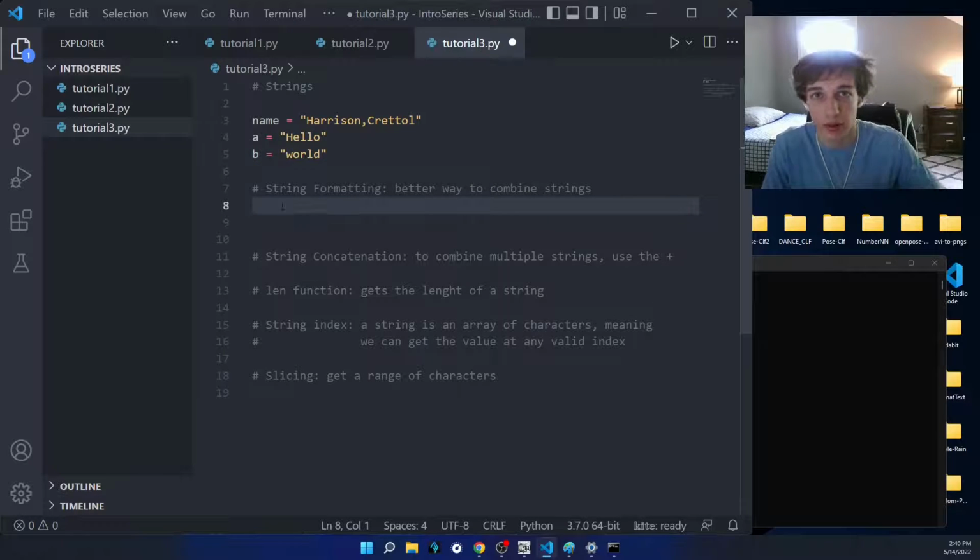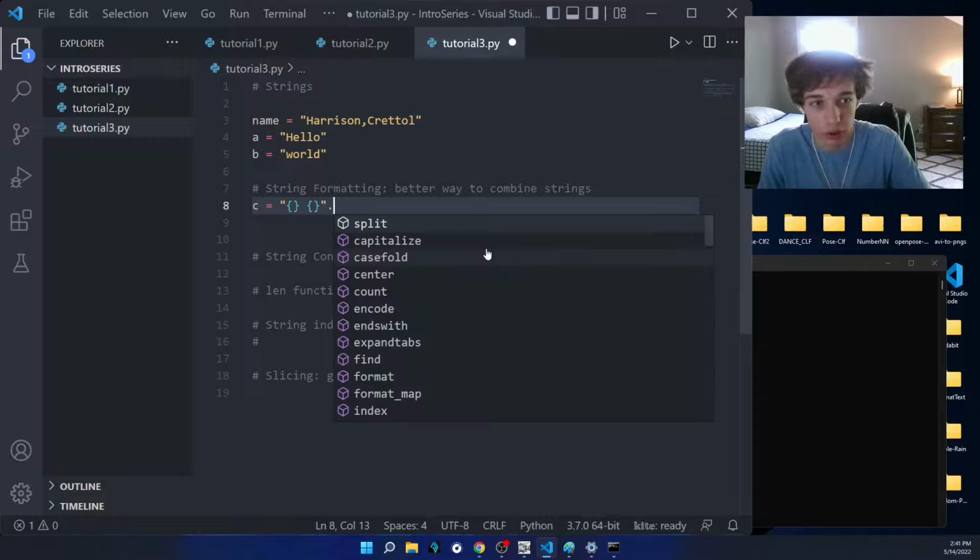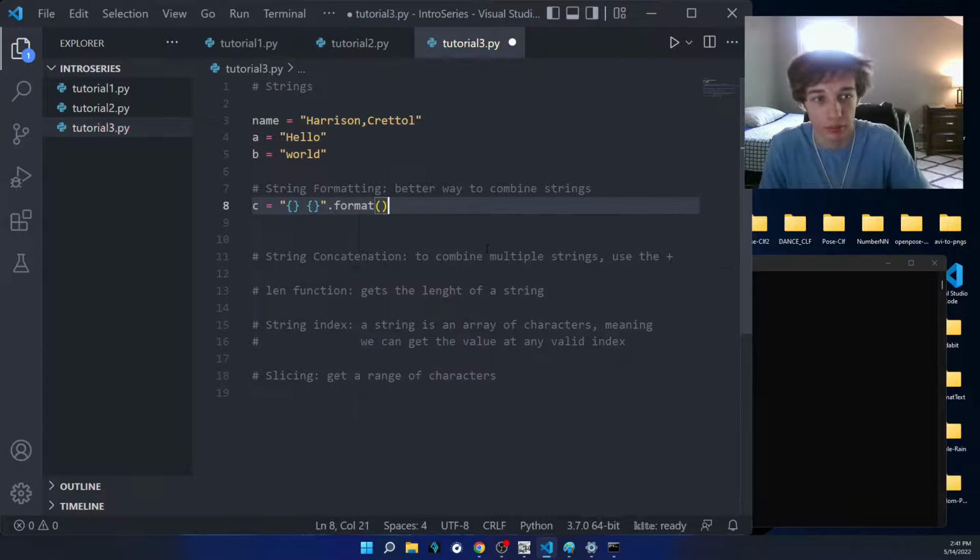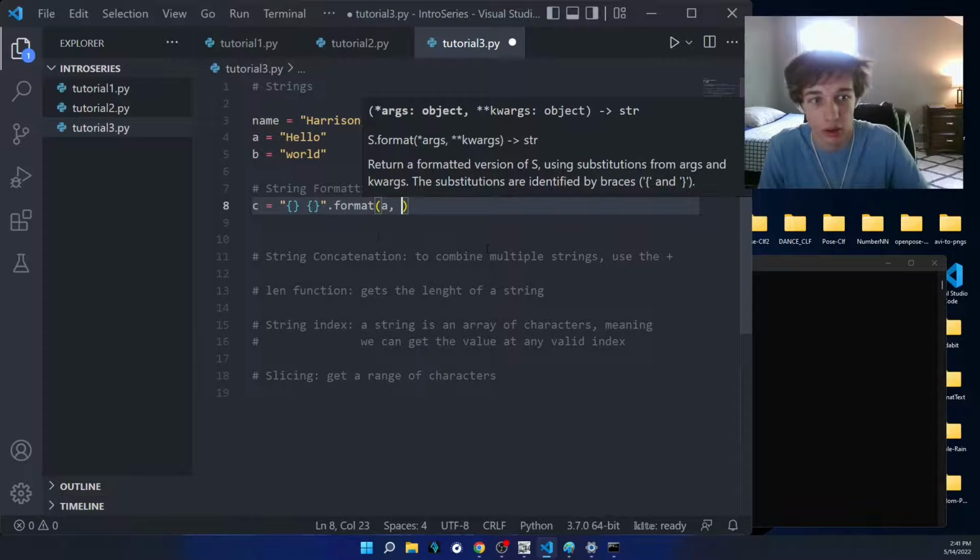Format is another string method. Let me demonstrate that. I'll set C equal to a string, but if we want hello space world, then we're going to have two brackets and a space in between, and then at the end of the string we call .format, and in parentheses we pass in what we want to fill in to the brackets.